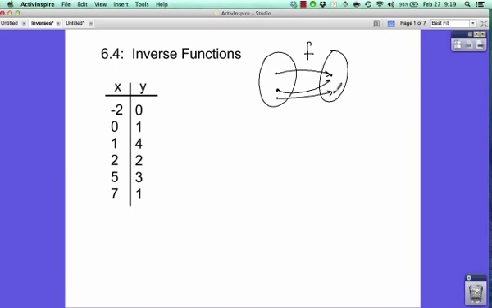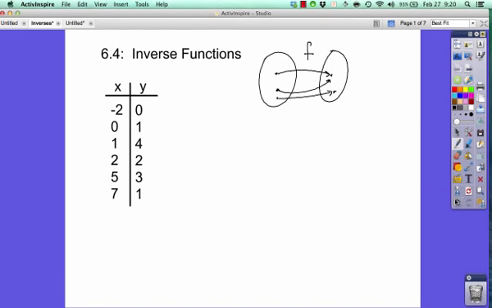So input, output, it's like a computer, right? A computer that works correctly, every time you type in your password, it lets you into the computer, right? It doesn't decide today, oh, I'm not going to let you in unless it's broken, right? So the idea is that it's a function because you tell it what to do and it does what you tell it to do. And that's a function.